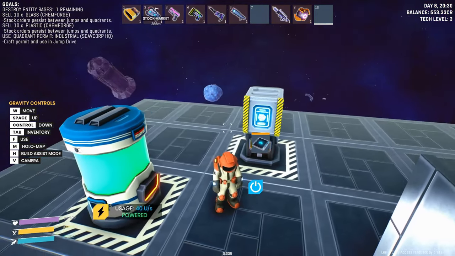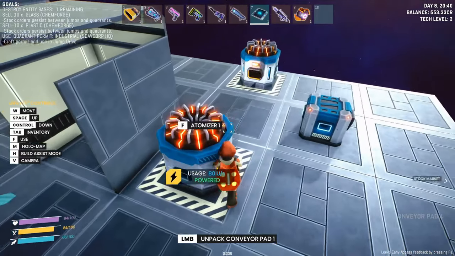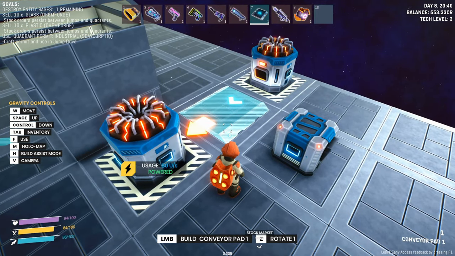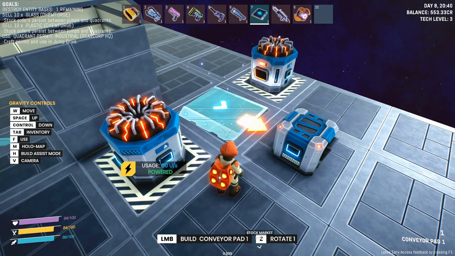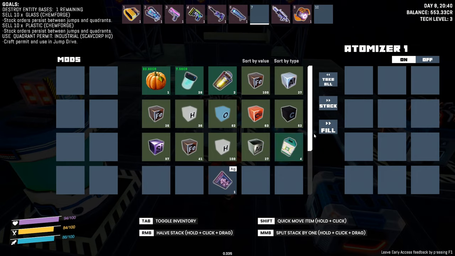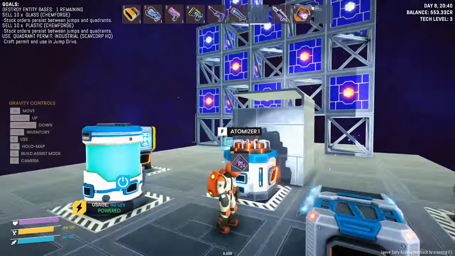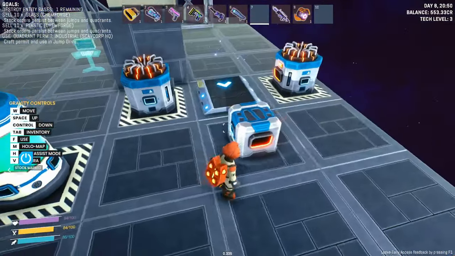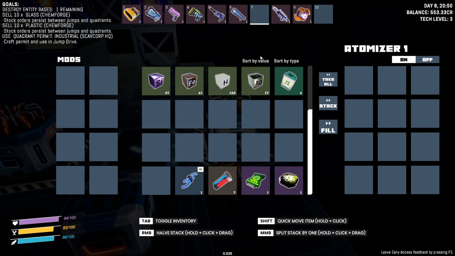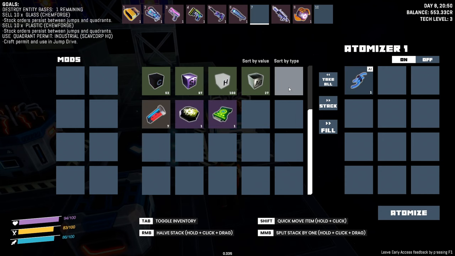Power should be good. Food, health, jetpack fuel. We're looking good on all that stuff. Let's plunk this guy. Rotate. That. And will these guys spit out? Let's find out. We got a piece of trash there. You can atomize that. Nice. Exactly what I wanted. Sort by type. Any more trash? Just a little tiny bit, huh?